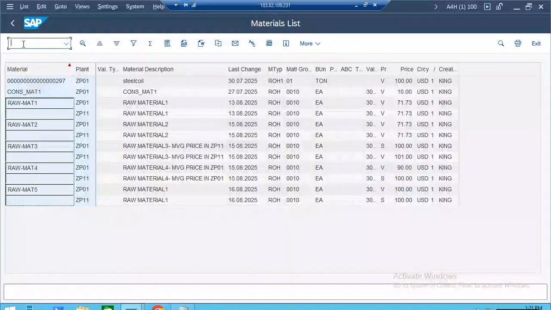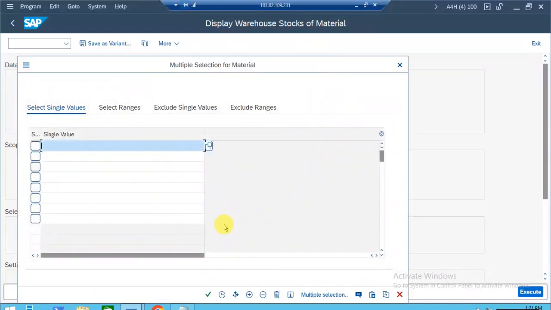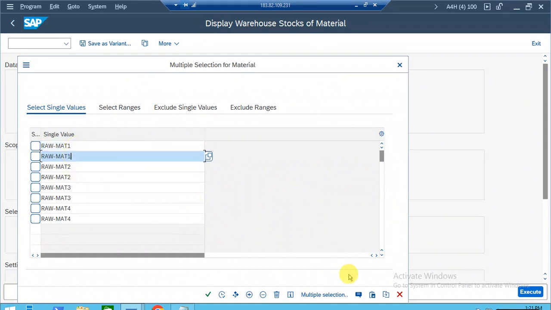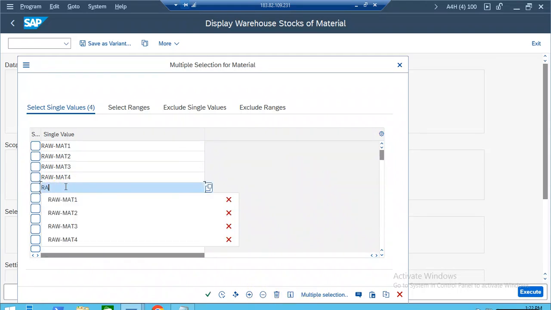For this, we execute one more transaction code, MB52. In the MB52 transaction, I will pass those materials. The last material was raw-mat 5.